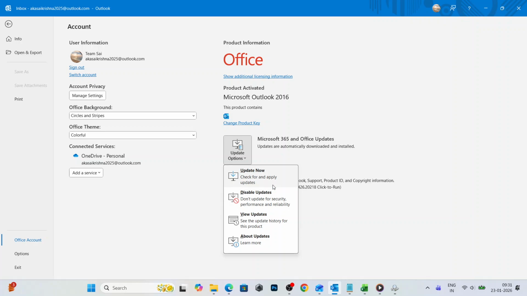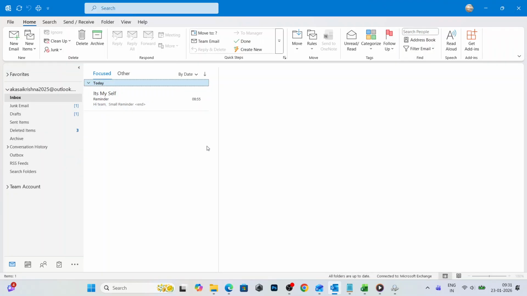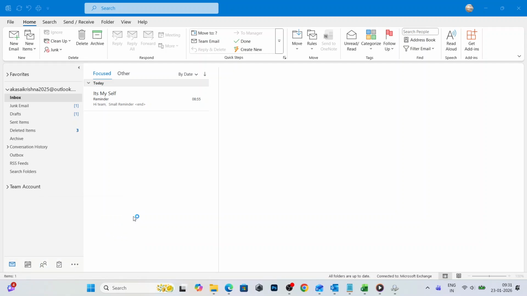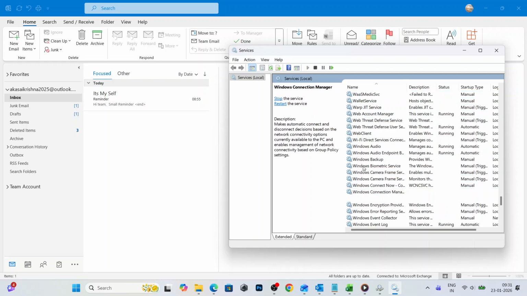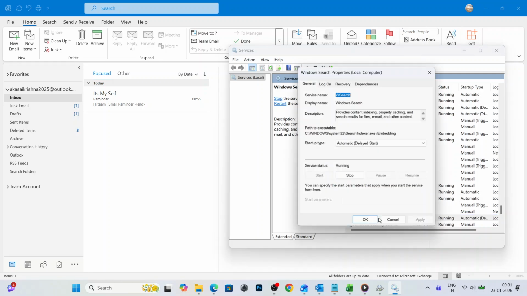Finally, confirm that the Windows search service is running. Press the Windows key plus R to open the Run box. Type services.msc and press Enter. Scroll down to Windows Search. The status should show Running. If it isn't, select it and start the service. If it repeatedly stops, make a note of that behavior after you finish these steps. When this service is off, Outlook can't return search results properly.